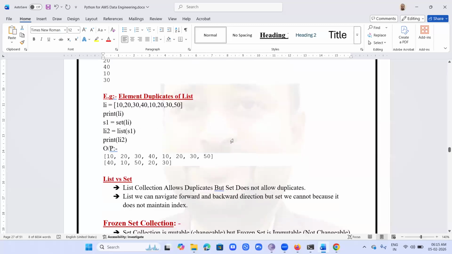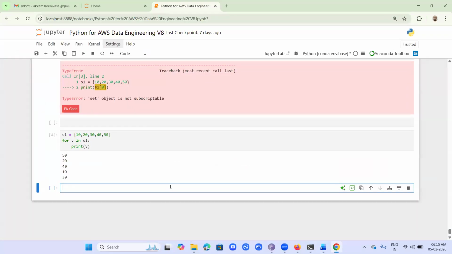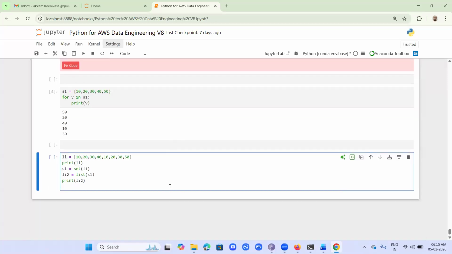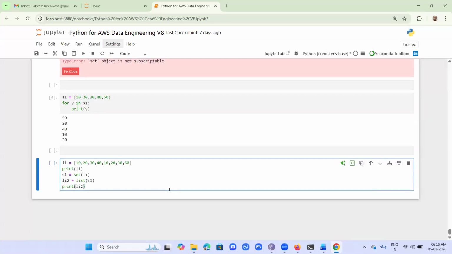Let's say a usual example, I have a list with duplicates. My requirement is I want to remove duplicates from the list without writing any programmatic approach.